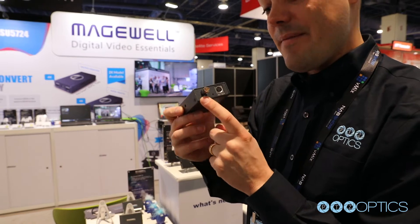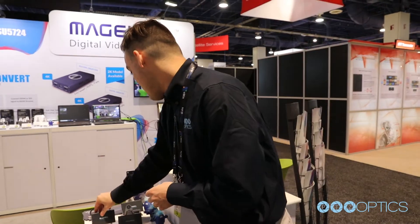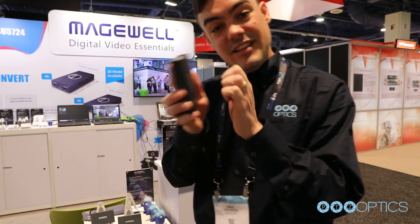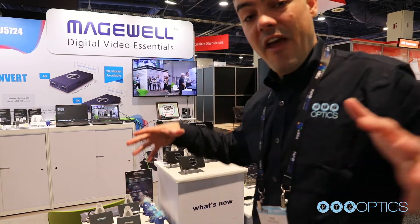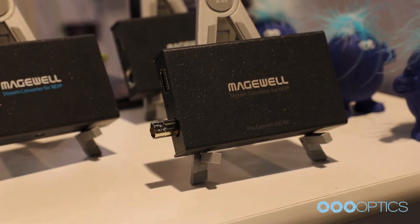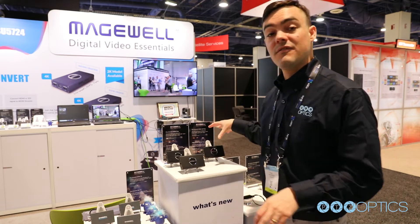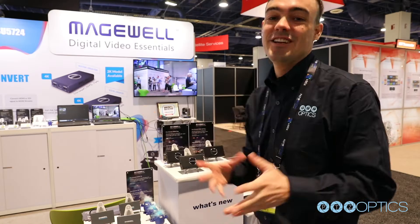This is our stream converter — we can take SDI in, still pass out PTZ and tally, and then Ethernet on this side. And then we have our HDMI encoder: HDMI in with Ethernet NDI and Power over Ethernet out. Magewell has made these very durable, affordable devices. We have the more affordable single input encoders in HDMI and SDI, plus the great decoder that can do either HDMI or SDI outputs, and then the pro convert family which does loop throughs and has higher functionality for 4K users.